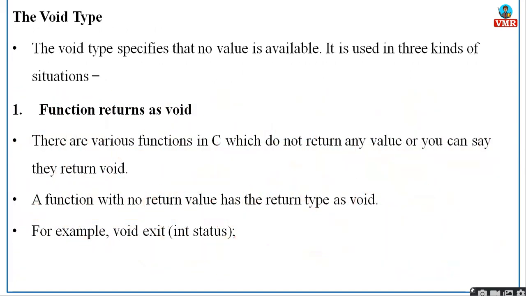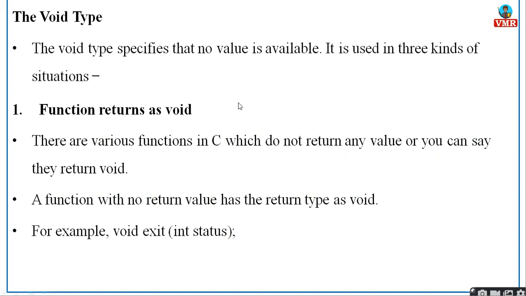Okay. And then next comes your void type. So you had seen character, integers, and float. In float, you're having double and long double. Okay. In integer, you'll have signed integer, unsigned integer. And in character, you will have normal char value. Okay. Unsigned char, signed char. And then next comes the void type.